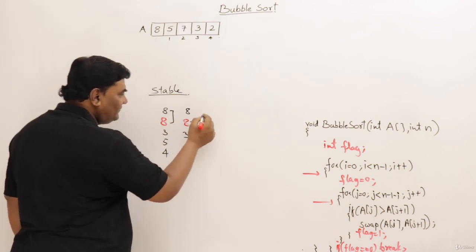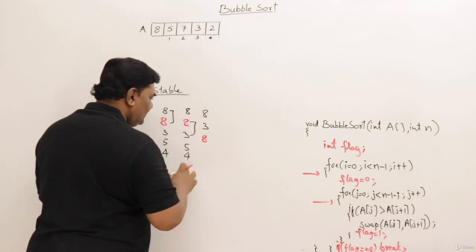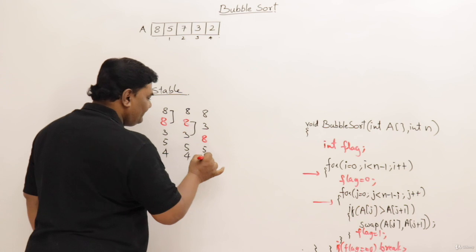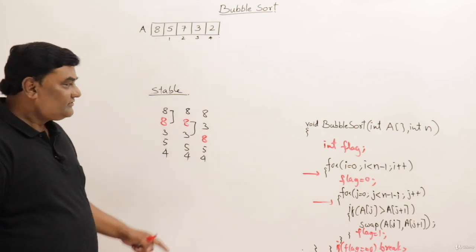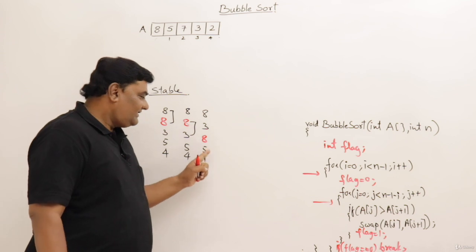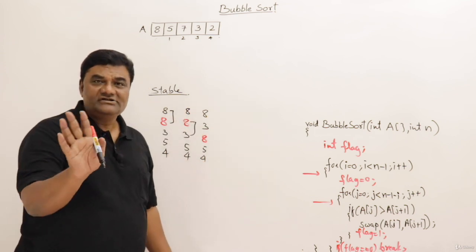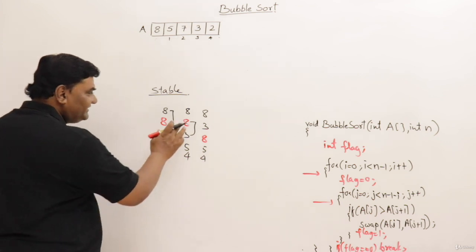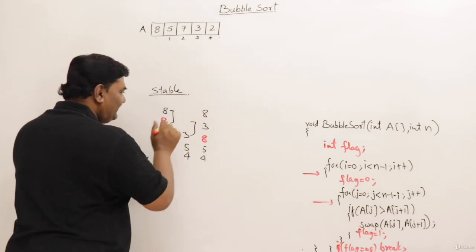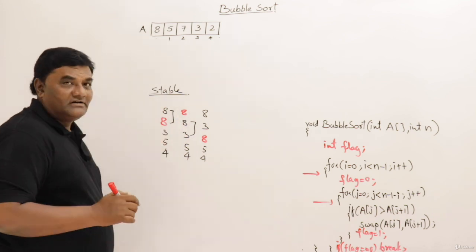Then it will compare these two. Then this 8 goes down. So 8, 3, 8, 5, 4. Yes. So the first 8 remains there only, right? The second 8 will come at the bottom. Then above that, that first 8 will come. So their order is not changing. It's not switching the elements, like the red 8 coming first and then this black 8. They are not changing the order. This will not happen.